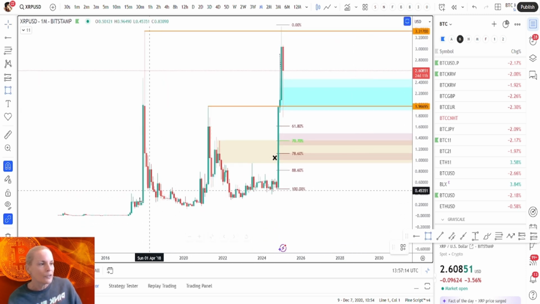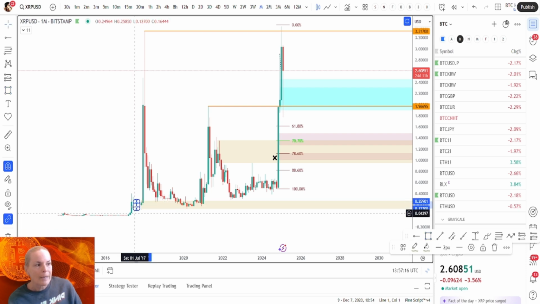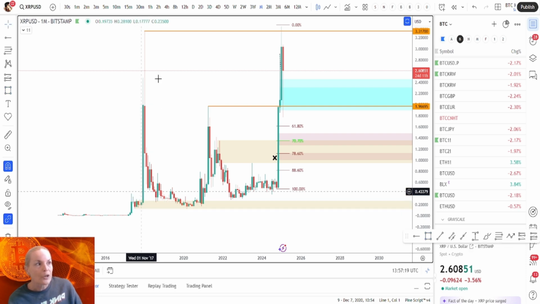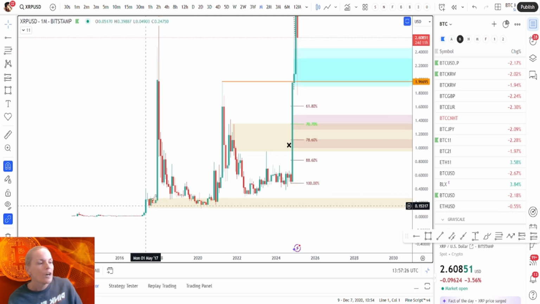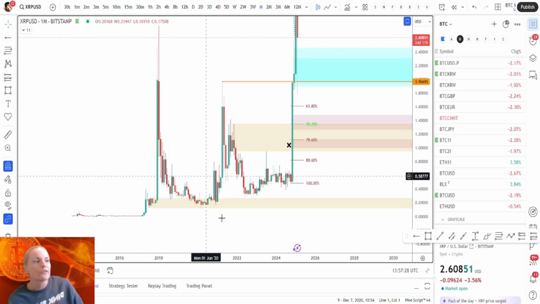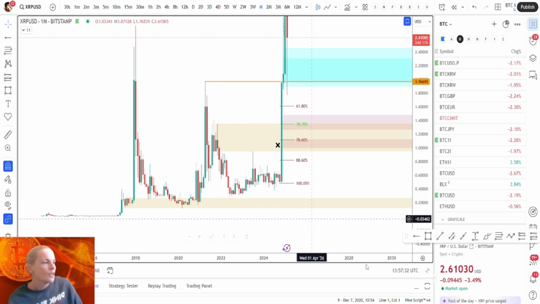But again, here you can see clearly we've made a monthly demand at the start of this up move, a significant up move. When we came back down, tested it, we got a reaction. And I think eventually it did swing fail this zone. But you are looking at the start of the impulse as being the most likely reaction point.